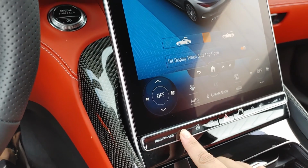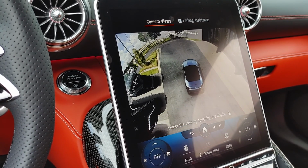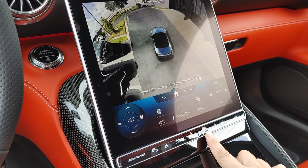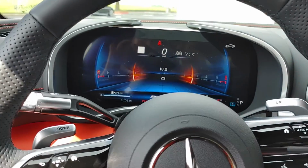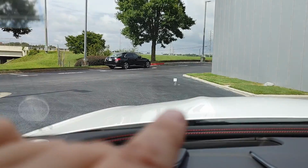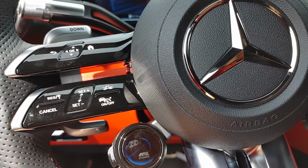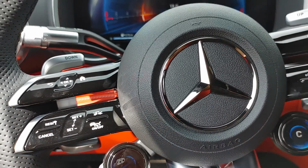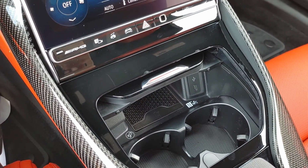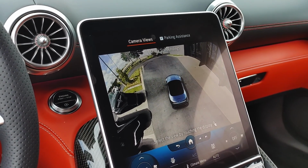All right, cameras in this car are just as good as they are in the S-Class and the EQS, just phenomenal looks. And of course it does parking assist. You can do fingerprint storage so that no one can access your profiles. Here is a better look at that instrument cluster, just phenomenal. This does have the head-up display as well. You can see that itty bitty thing right there. Performance exhaust, this is how we deploy the spoiler if we want that up. And I think those are the questions people generally ask me on the inside of the car. Cup holders, wireless charging, USB-Cs. It does do wireless CarPlay and Android Auto.